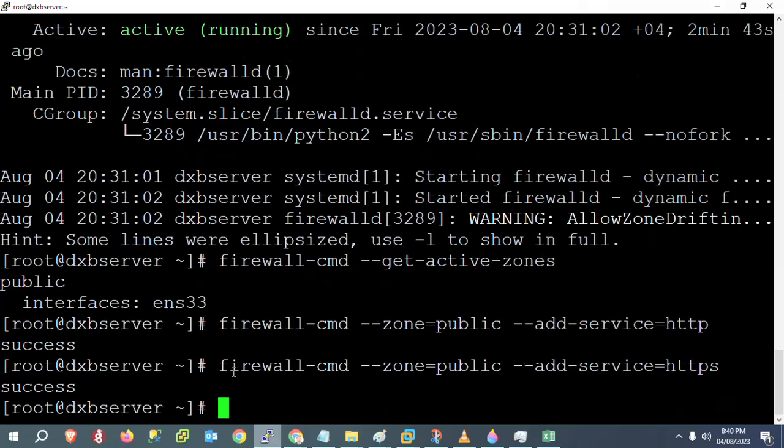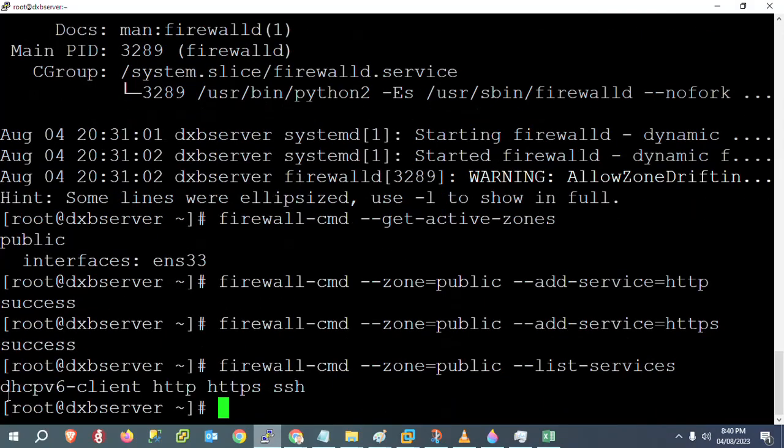So to check, firewall-cmd --zone=public --list-services, and see what services we are checking. Just press enter. You can check over here, HTTP and HTTPS are now in the public zone.